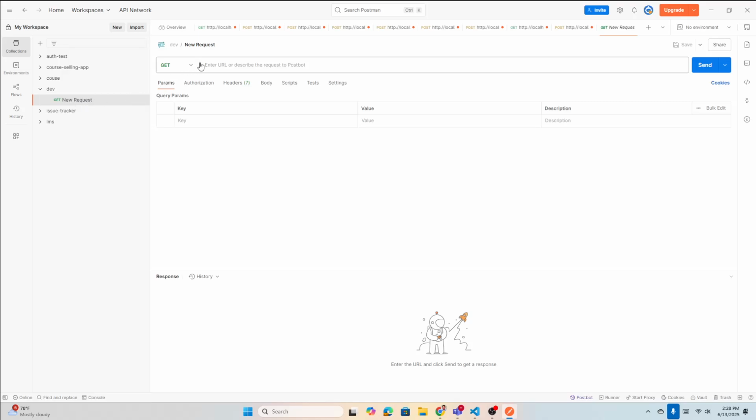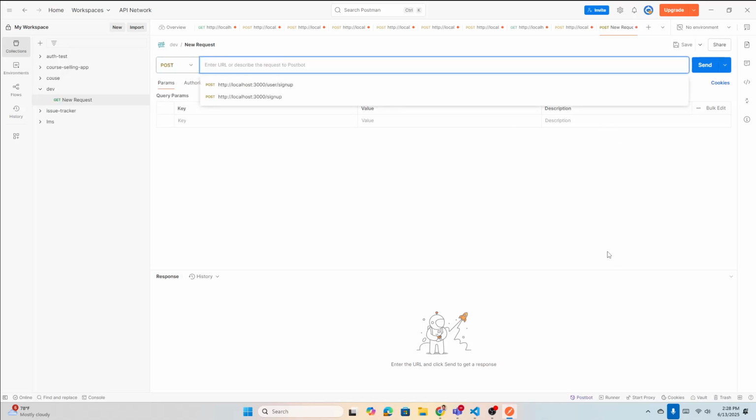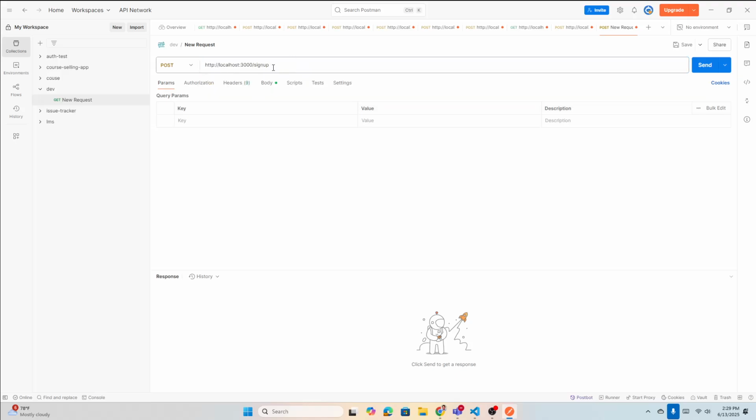So the POST, what we are creating, creates the user. So that is POST. Inside, what is the URL? localhost 3000 sign up. Just imagine someone wants to create an account.